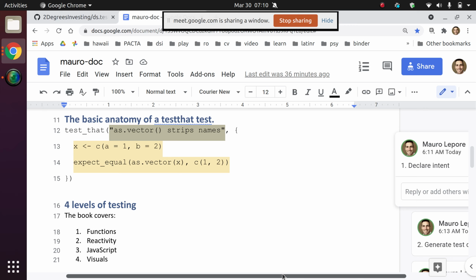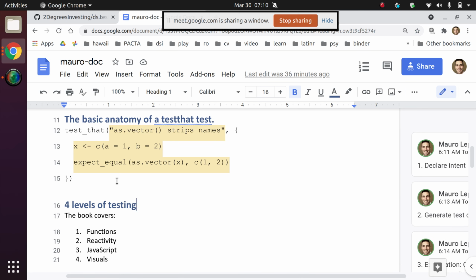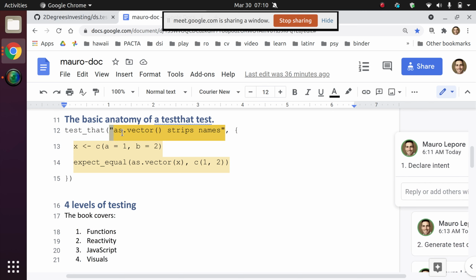The basic anatomy of a testthat test. So testthat is an R package that allows you to write tests for your code. The anatomy of a testthat test is like this. You don't need to pay too much attention to the details, but basically testthat has this function that is called test_that. And the first component is a place where you declare the intent of that test.